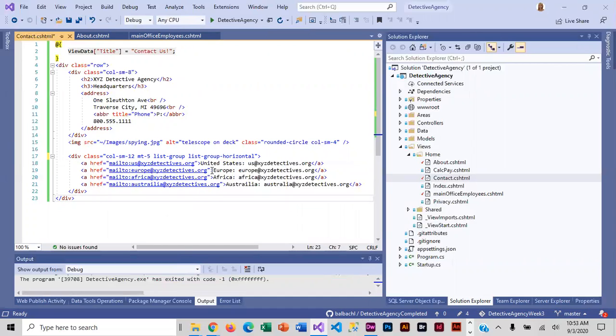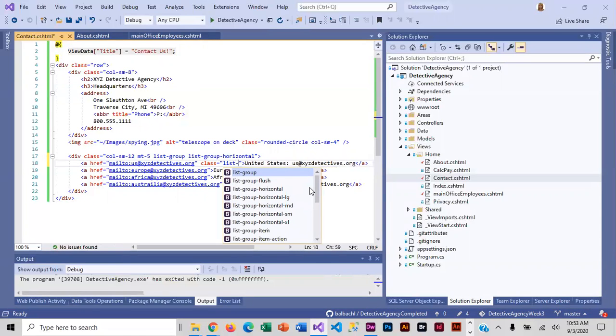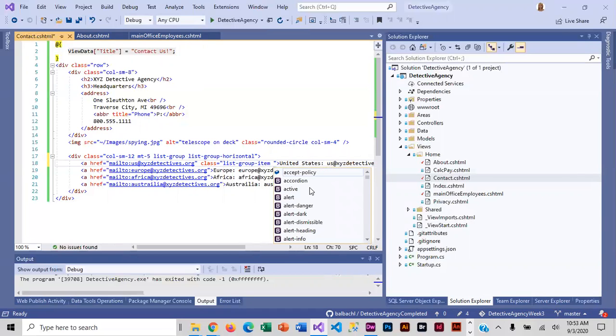Now, each of the items in the list, we have to add a class to. So this is going to be in the opening anchor. And the class is going to be list-group-item. And because it is a link, we have to say list-group-item-action.